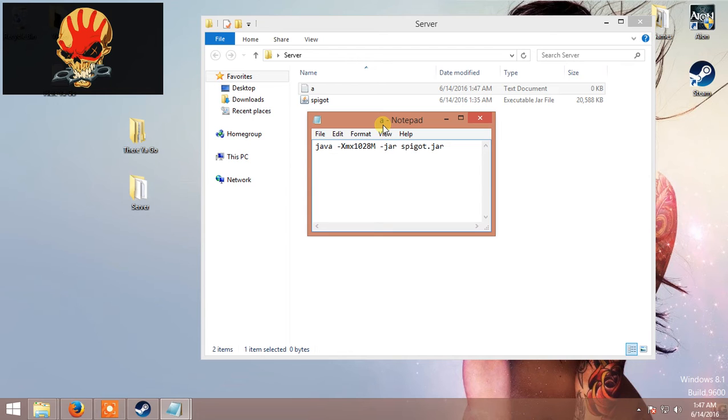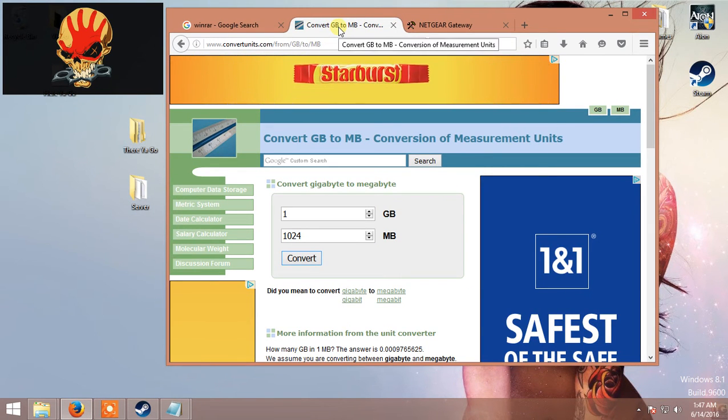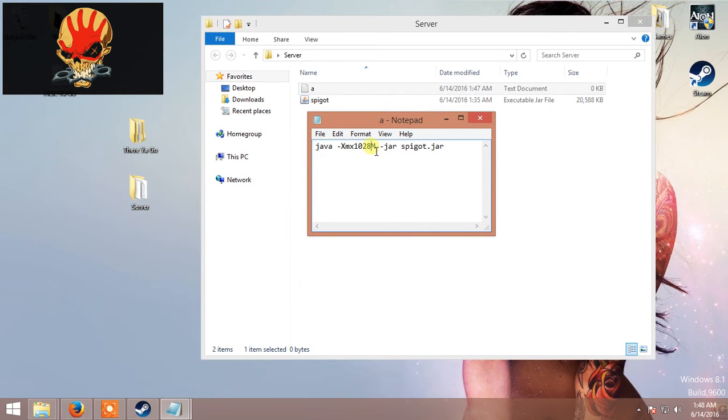Now, if you have more RAM than 1 gig that you want to dedicate to the server, go ahead and type, basically convert gigabytes to megabytes into Google. And this obviously is 1024 per gig. Let's say you wanted to dedicate 6 gigs of RAM. It's going to convert that. That's 6144. So we're gonna go ahead and copy that, and we're just gonna replace these numbers right there.